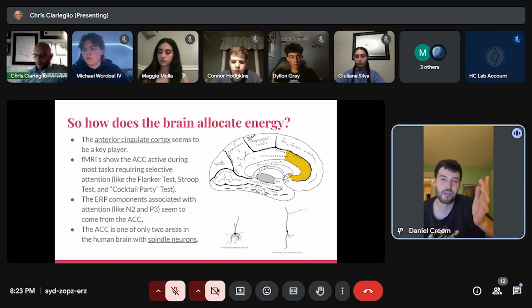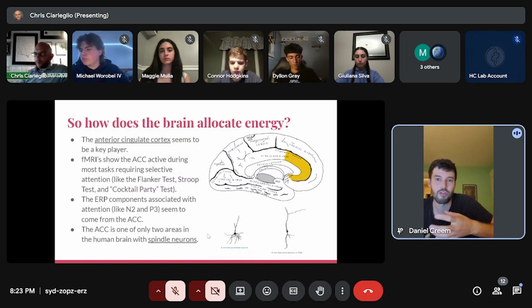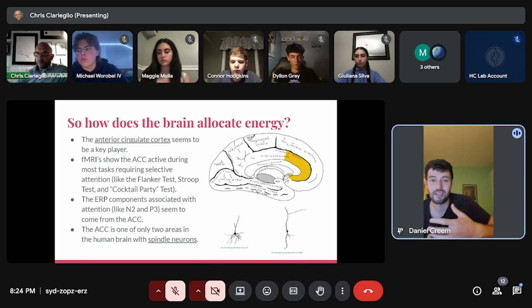So a neural network is the idea that there's a certain number of neurons that go together, or more often in this sort of research, we think about regions of the brain that have very strong connections to each other. So there's something called the default mode network. That's considered to be the network that's active when you're not doing anything in particular. When you're just kind of sitting there, your default mode network is active.